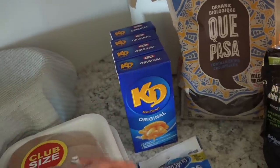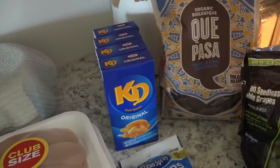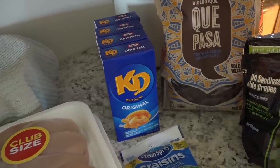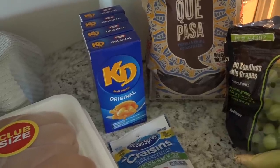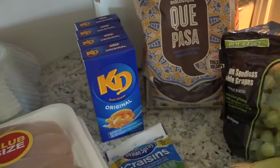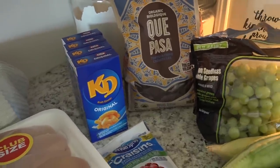I got my kiddos Kraft dinner. They love Kraft dinner and I'm not super crazy about it; however, it's the summer and mama doesn't want to cook every night. Sometimes there are just those nights where you need a really quick dinner, where maybe you aren't very hungry but your kids are. That's when Kraft dinner fits the bill. This was kind of our little stock-up for summer.